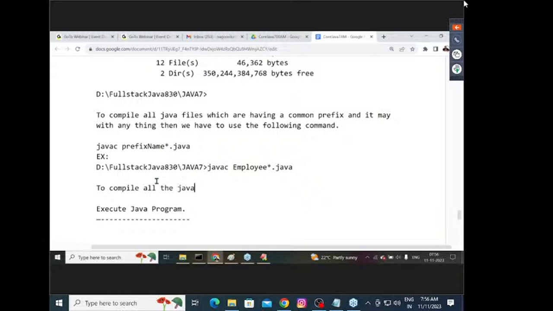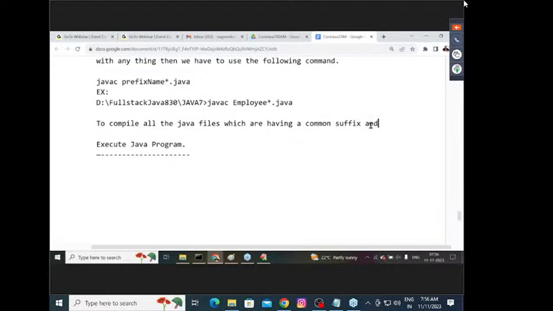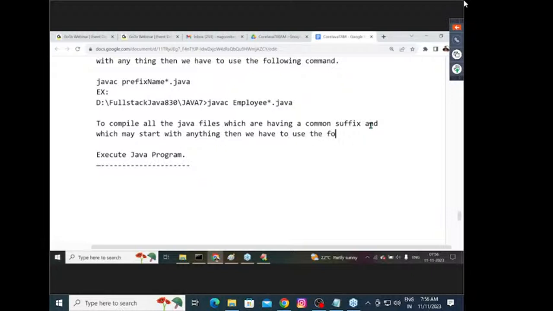To compile all the Java files which are having a common suffix, and which may start with anything, we have to use the following command.